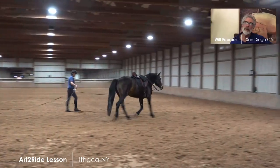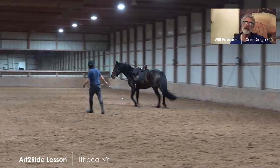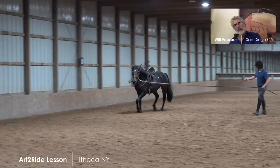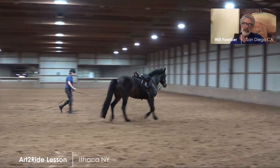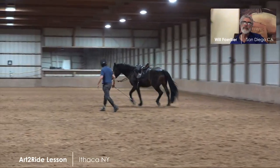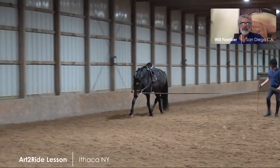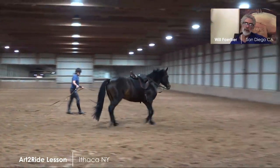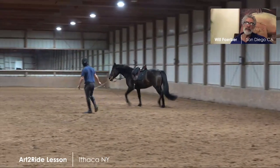It's getting better now. Same thing again, once again, just trying to open up the trot, keep trying to yield the hindquarters a little bit so he starts to stretch into the contact. But of course, at this phase, as horses get trained, this gets easier and easier. But with this horse, where he's just had a month or so of work with you, they're nowhere near where they're going to just come out and spring right into it. Trot. It takes a little time just to get them activated and moving.